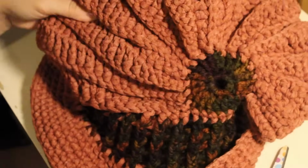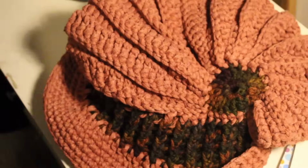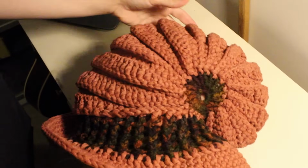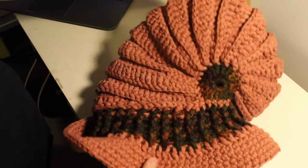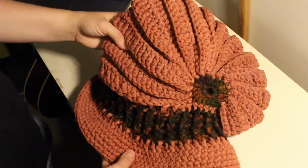And here you are. The crochet part of this hat is completed. The only thing left is to stiffen the snail shell part. Not the band, just the snail shell part. You don't want to stiffen the band or the brim. You can do that with your preferred method. I prefer to use a mixture of glue and water, any starching method that you prefer.